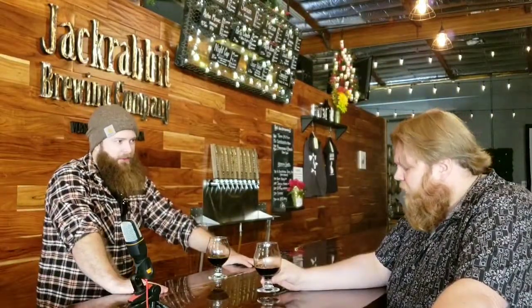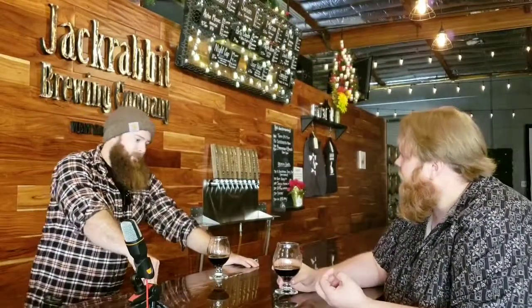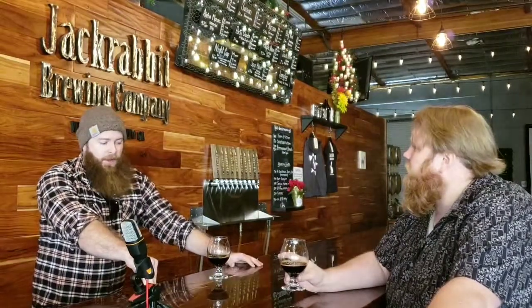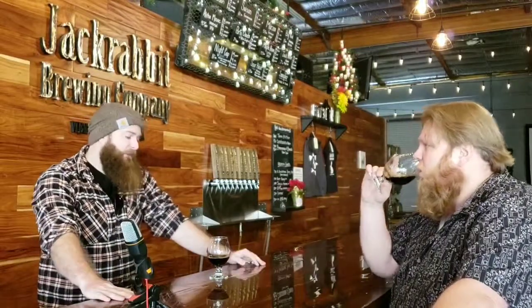It's a good bit of brisk tartness. The cherry's definitely there. There's some oak characteristic. The barrel character is definitely there. It's super tasty. The stout base mellows out the sour components of it? It's a lot of malt in there, but not at this point. As barrels get older and older, the sourness becomes more and more pronounced. You're basically building a culture inside that barrel. And at this point, I think this is the third iteration that we've pulled from these barrels. So I don't know if there's much that would stop the tartness on this. I think that it's appropriate, though. It's amazing. It's not insanely sour. There's more than just the sourness here.